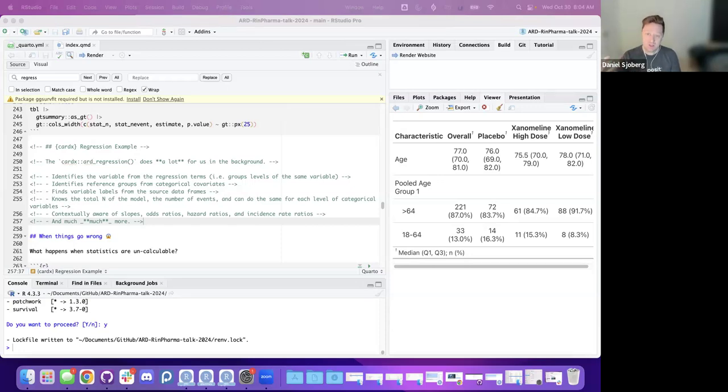So an analysis results data set encodes statistical results in a machine-readable format. This can be very simple results like means and medians, but also very complex results from complex models. But one thing that the ARD and the ARS model does not do is describe how your results are going to be used. So we're really focusing on the raw results here and not the layout of what they're going to look like when they go to an eventual figure or table.